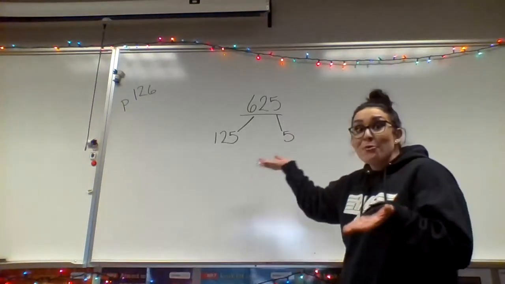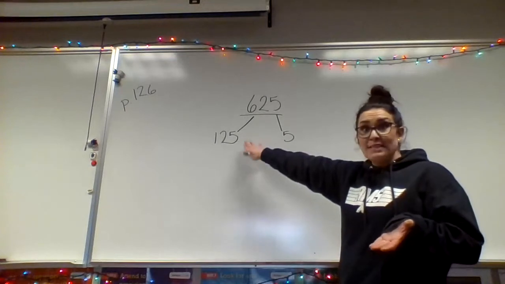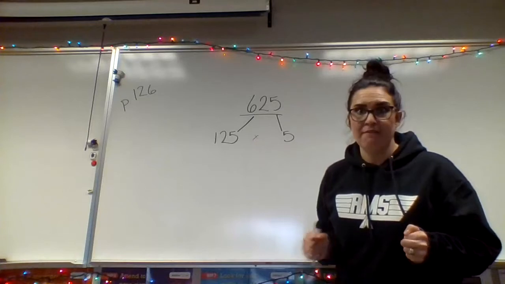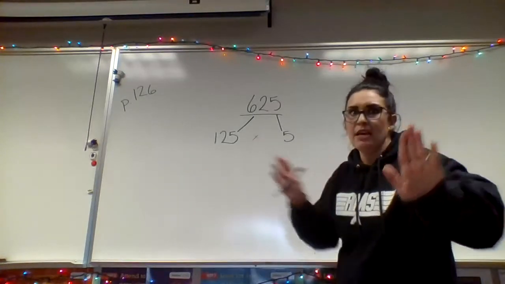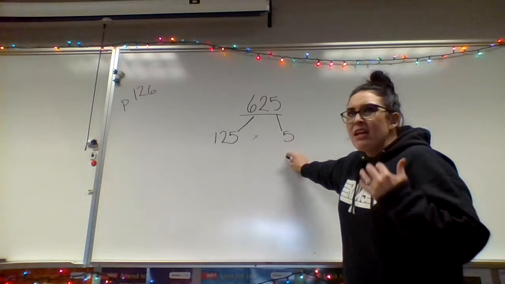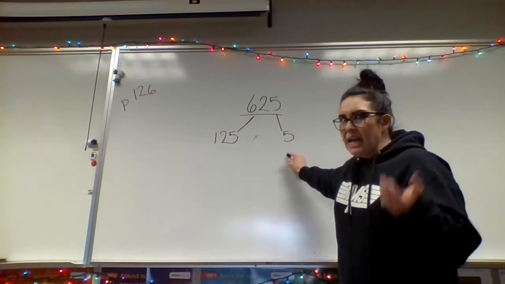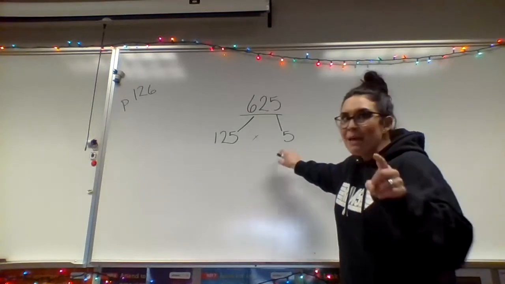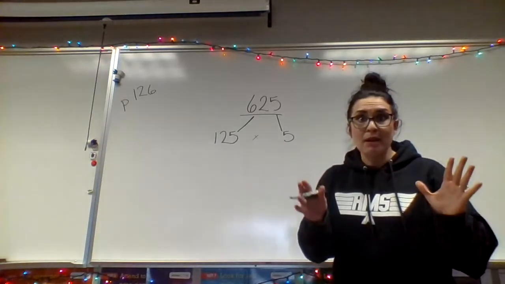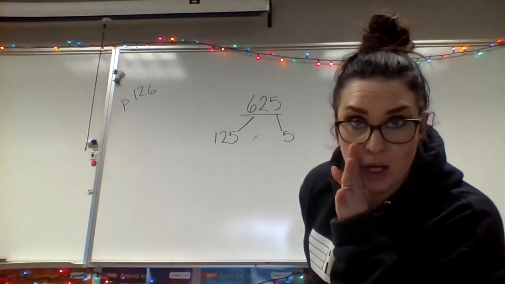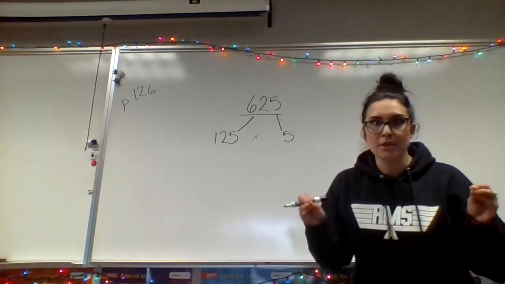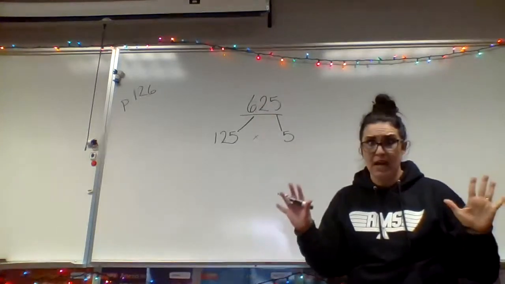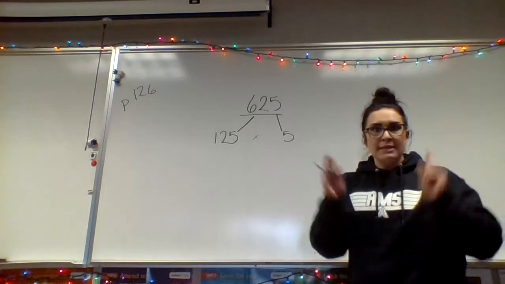Hey, check it out. So we know that if I do 125 times 5, that gives me 625. Now let's think, my friends. So I know that the number 5, the only way I can multiply and get 5 as an answer is if I do 1 times 5, right? That means that it's a prime number. Prime numbers, which we'll talk about more in another video, my friends, are those numbers that the only way in the world you are able to multiply in order to get them is when you do 1 times itself.